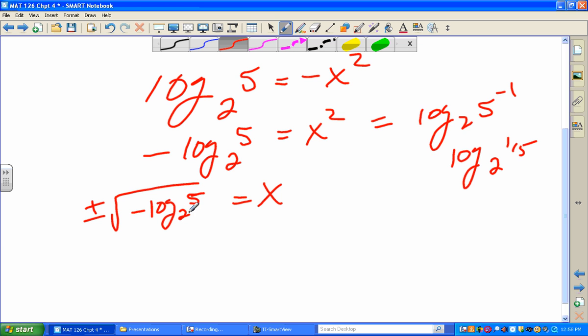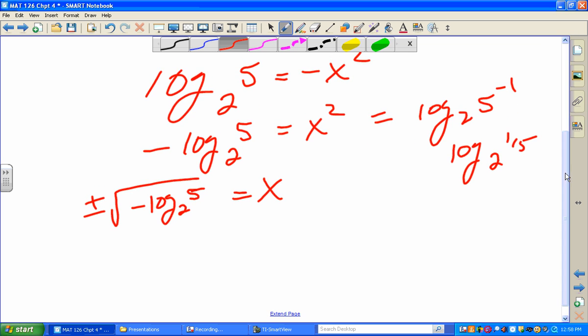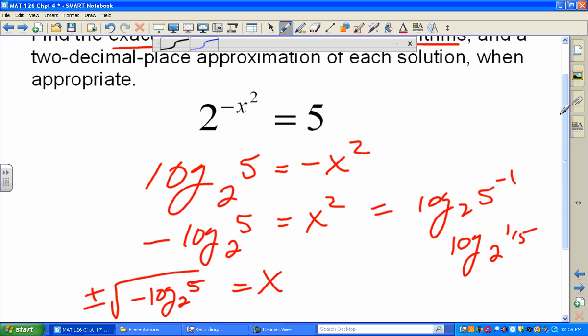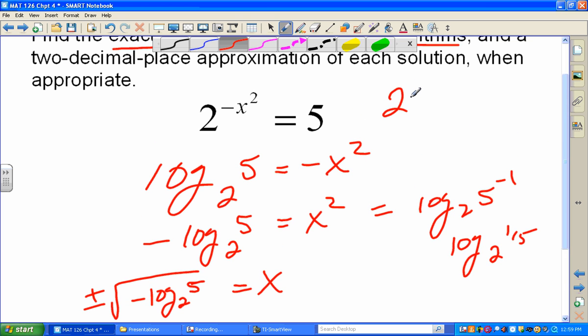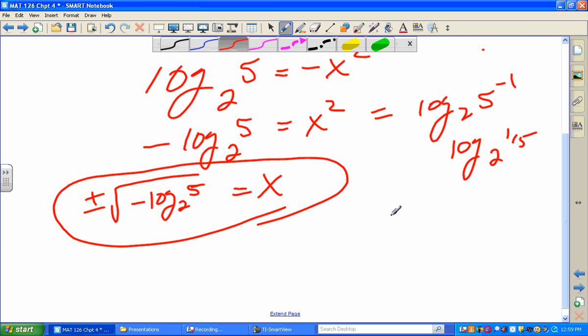I'll be the first to admit that that's kind of a weird answer. And I might throw one out after the graph, but maybe it'll be 2 places. Now, when I get a 2 decimal approximation, I'm not going to check this. I'm going to check it using a unique way of doing it. So I'll take 2 to the negative x squared minus 5, see where it equals 0. Yes? So what's the actual answer? These right here. That's my answer. Those are 2 answers?